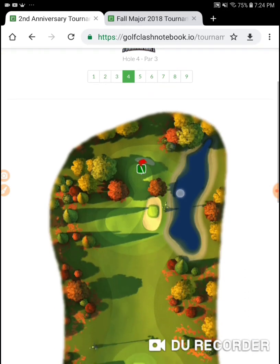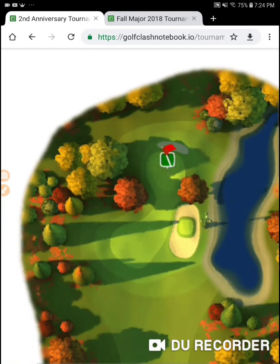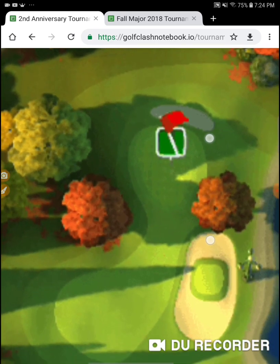Hole number 4. Now if you're playing in the upper divisions, that might be the side that you have to play on. That might be the obvious side, but not in rookie. Hole number 4. This is from the Parc de Paris. This is hole number 8, par 3 in the Parc de Paris.